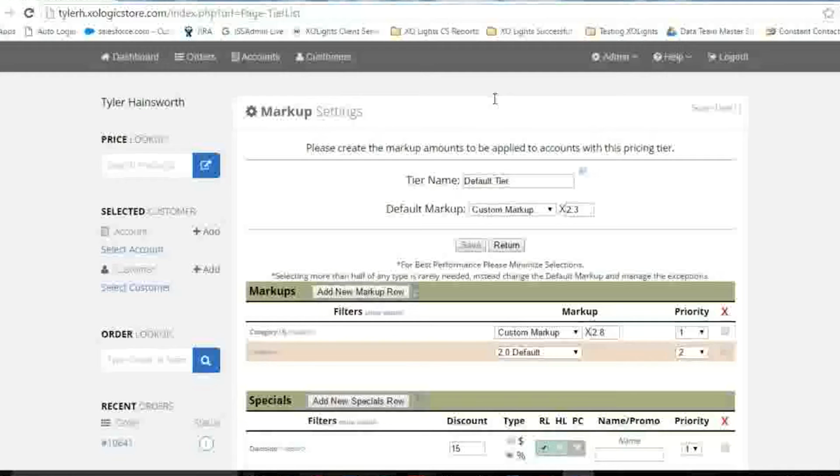I would say maybe two to three times a year, once a quarter might be too frequent. It just depends on what you're focusing on. I don't know if I would be the right person to give you an answer on how often you should update your markups. But you do have the ability to change them at any time you want to.